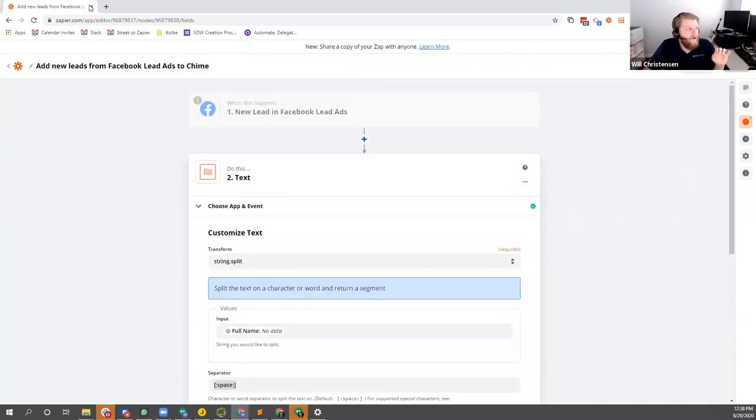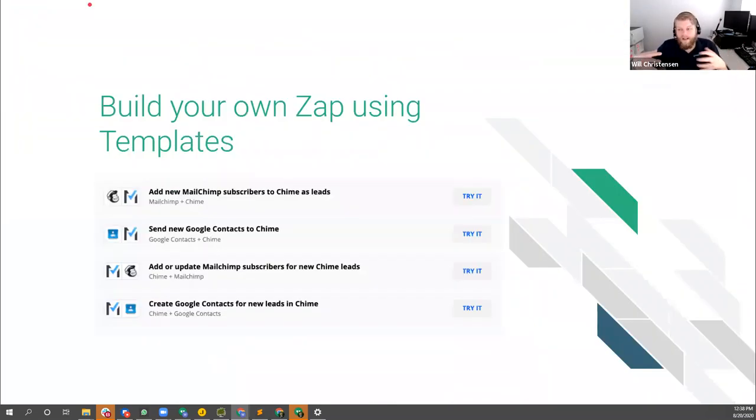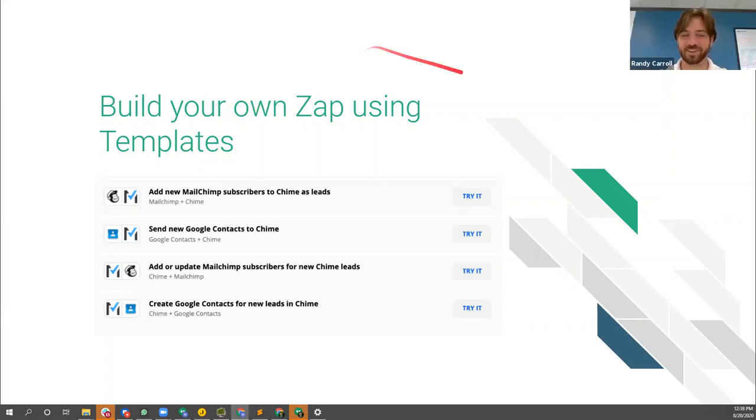So that's the power of a template, and it allows you to just click, click, click, authenticate, authenticate, turn it on. Okay, so if you thought, oh crap, I'm going to have to think about how to do this, for any of these examples, no thinking involved, just typing in passwords. I really hope I don't have to think. Just type in the passwords, save them in the super encrypted everything. I mean, you'd be amazed at what I store in Zapier. They're very, very safe. You just authenticate and move forward. Love it. Yeah. That's great.